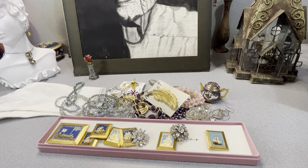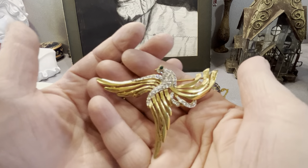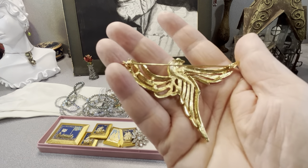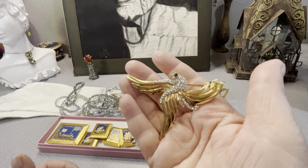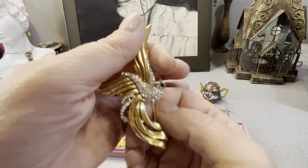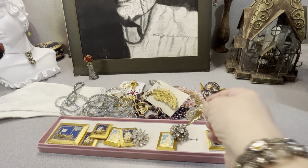This bird — I do not know, I'm going to check it out. It's pretty. It has a green eye and clear rhinestones and it looks like it's gold plated. I have to check it out and see — it's soldered, those pieces are soldered on the ends. I believe it's a more modern brooch but I'll look at it closer — I don't see a maker's mark on it. It's cute, its eye is green. It's a bird — about two inches, maybe a little more.